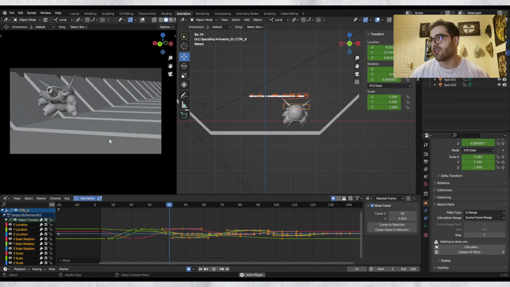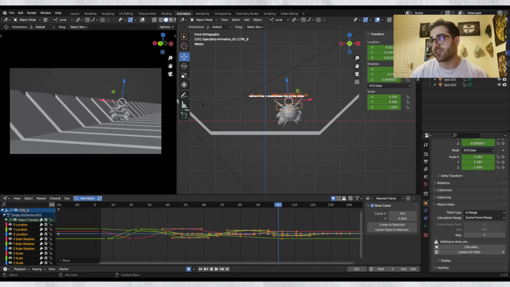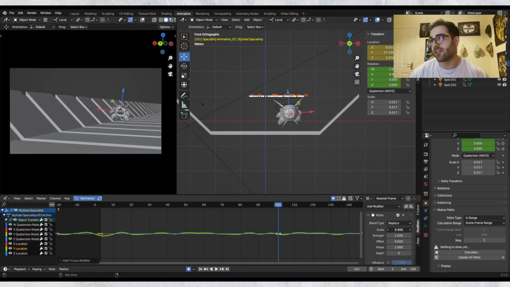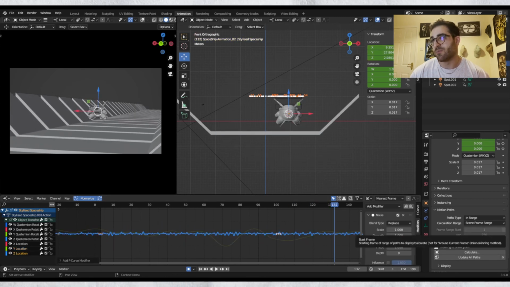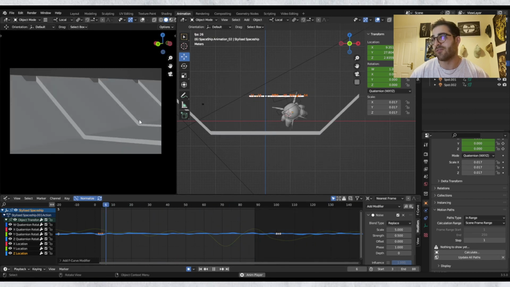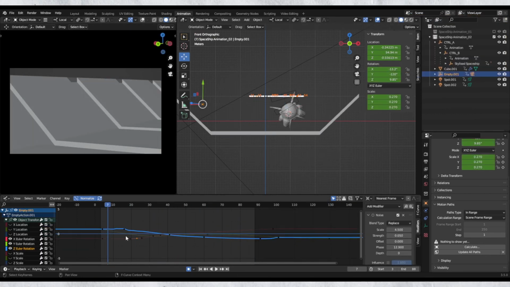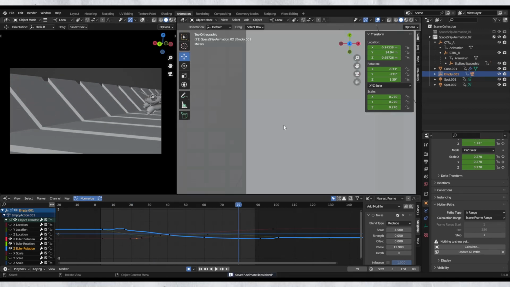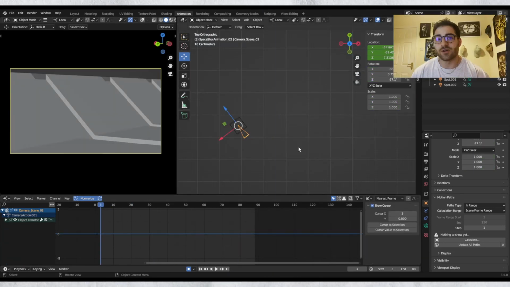Now the last thing you can do to really push this is add some noise to the ship. So just like before, we're going to add some noise to the X and Z location of the ship. And again, the ship is moving forward, so keep these numbers pretty low. And this just gives us a subtle amount of engine rumble. Now you're going to want to add the finishing touches to this shot, and that's animating the camera.